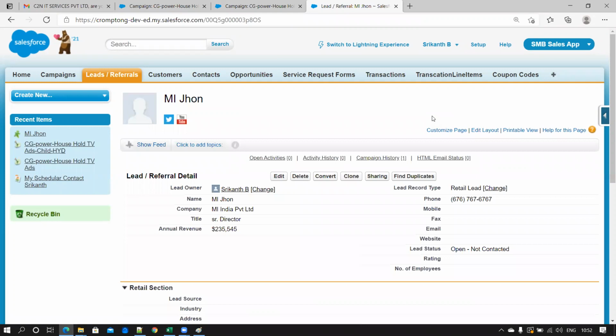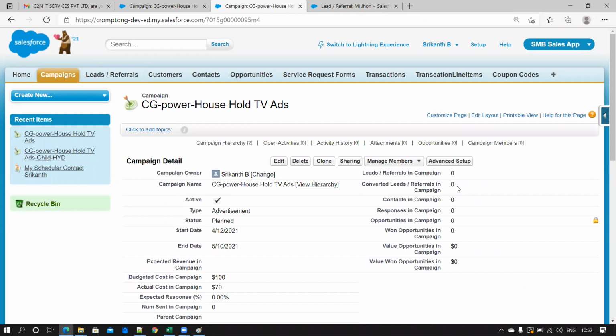So the lead has been created. To whom? To this parent. Have you seen these details? Leads in this campaign, earlier it is 0. Now refresh. How much did it come? 1. How did it come? There is a roll-up summary. Who gave that? Salesforce already gave it. We already created roll-up summaries in our account and opportunity. Similarly, there are some other standard roll-up fields given by Salesforce. So it rolls up the value and gives it. So how many leads have been associated? Only 1 lead.